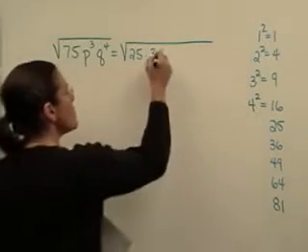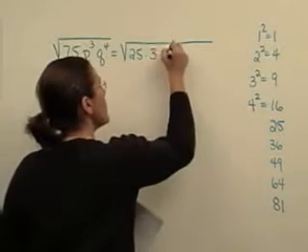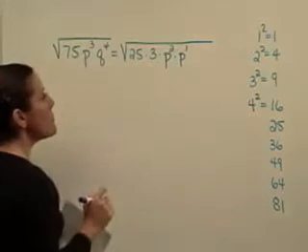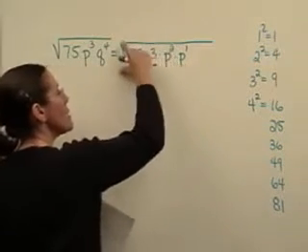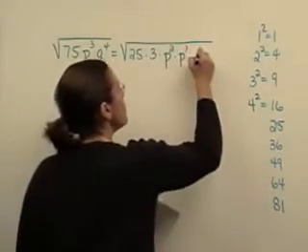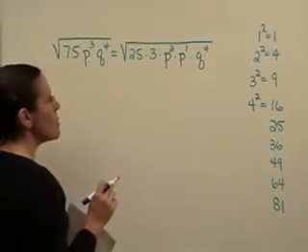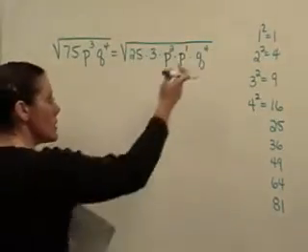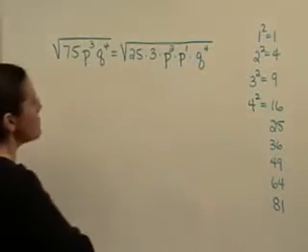And as a matter of fact, I'm maybe going to do this next piece a little bit differently than our book. P cubed, I'm going to write as p to the second power times p to the first power because those exponents add to be 3. The reason I do that is I'm going to write this with an exponent that's divisible by 2 because my index is 2. And I know that I'll be able to simplify that. The q to the fourth is already an exponent that is divisible by 2. So I'll be able to simplify that. In other words, I'll have 4 over the index of 2, or the square root of q to the fourth is q squared.